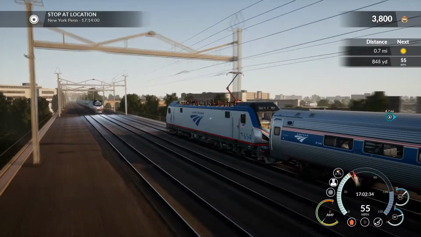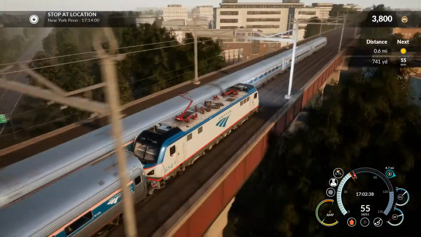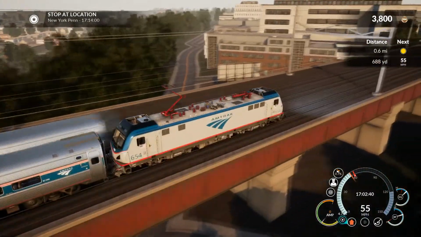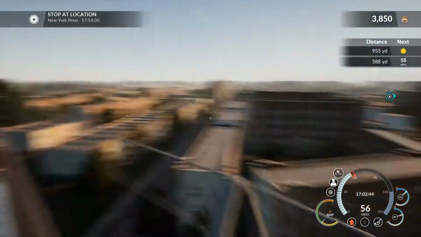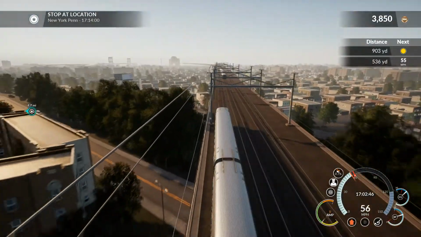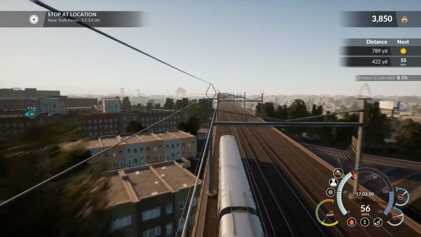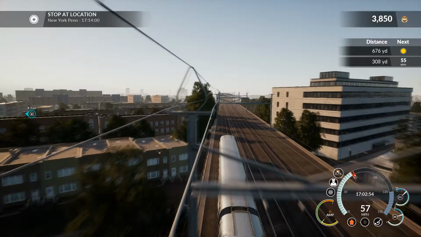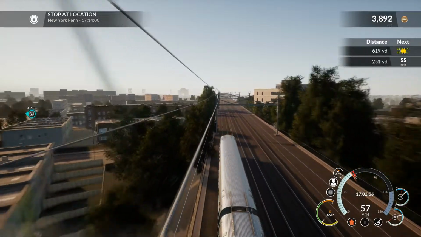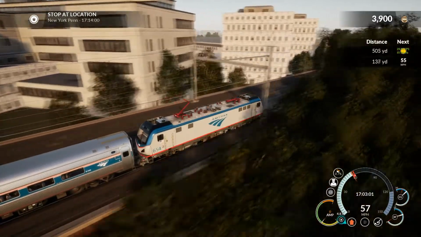Let's move the cameraman back to give the train some room. Oh, it didn't really work out too well. So let's check it out from our... Oh, that is our rear camera. Oops. Got a little crazy earlier, didn't we? We're still going idle, but we're picking up some speed here. Gotta be careful.